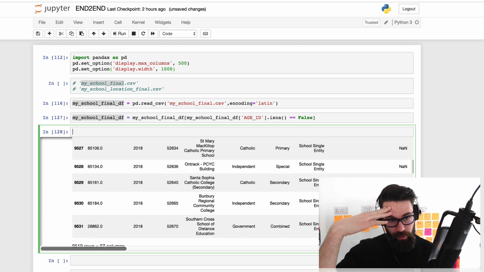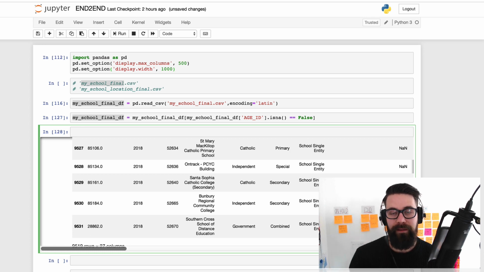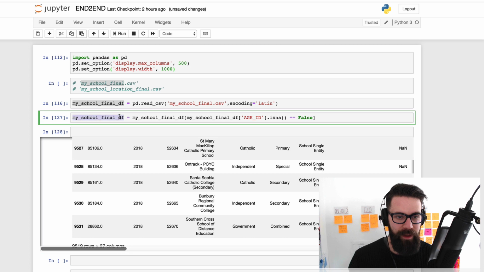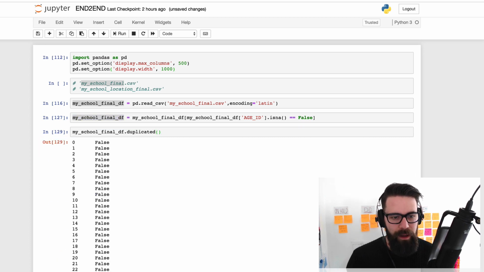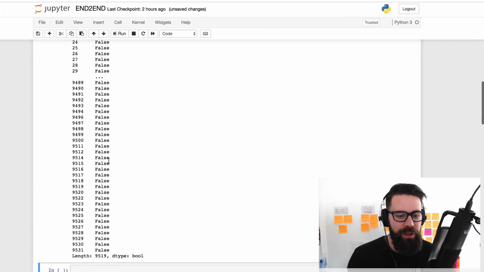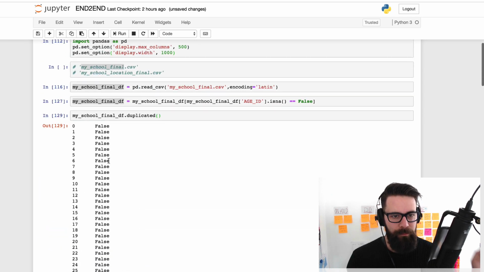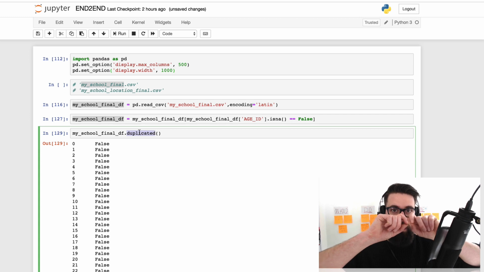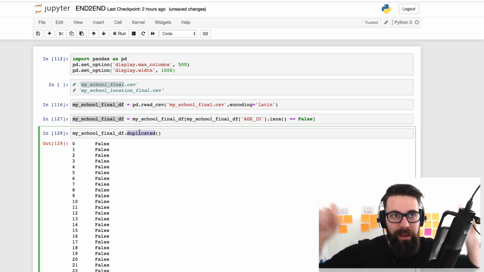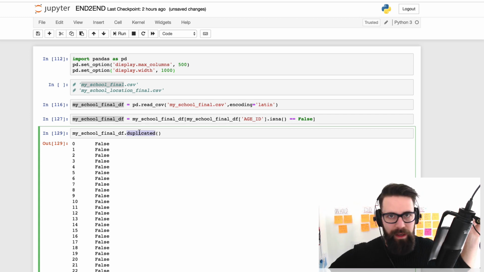Okay, so why did I lie to you? I lied to you because there could be duplicate IDs, and that could be a problem. So how do we figure that out? Dot duplicated is the easiest way. And it's the same sort of deal. When you run dot duplicated on an entire data frame, what you're actually saying is take the entire row and tell me, is there any other duplicate with all the exact same values?